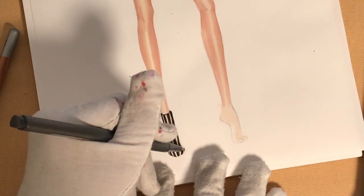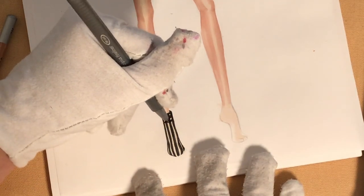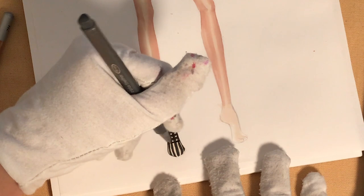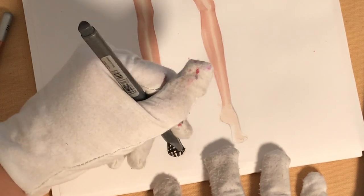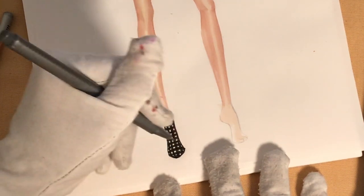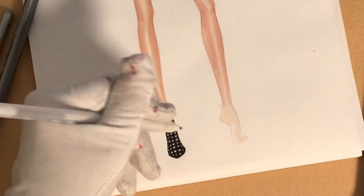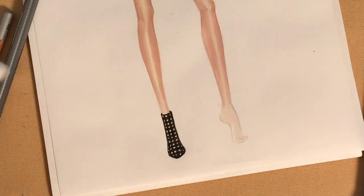So I'm drawing these lines, taking into account the shape of your feet. The central stripe is more straight, and the side ones, well, they curve depending on the side. So, and then I'm making these stripes. None of them are super straight, they are all curved. So I'm using fineliner, gray fineliner. You can buy a set of colored fineliners. They are always helpful for really thin details.